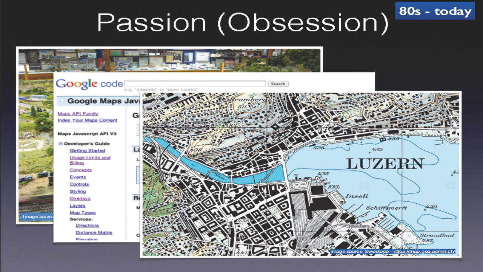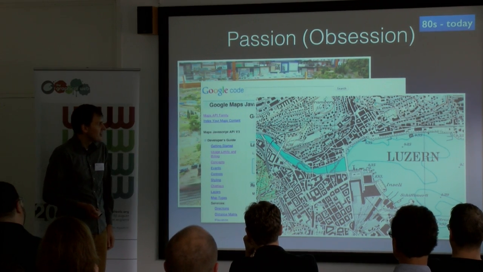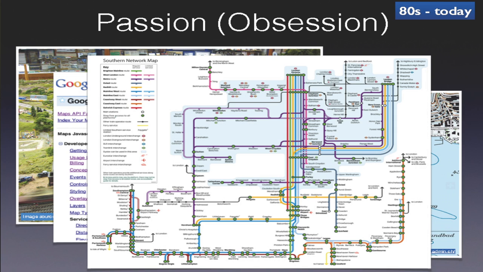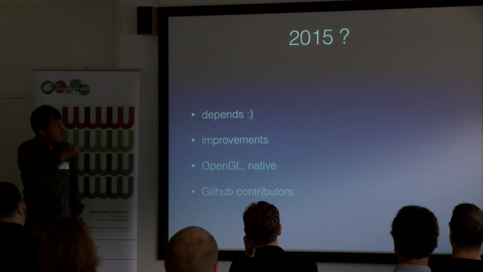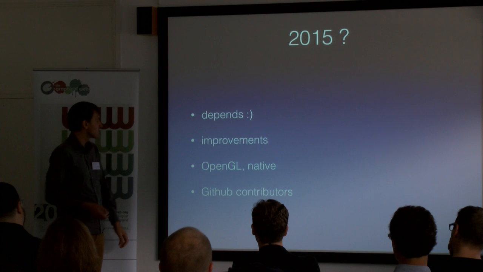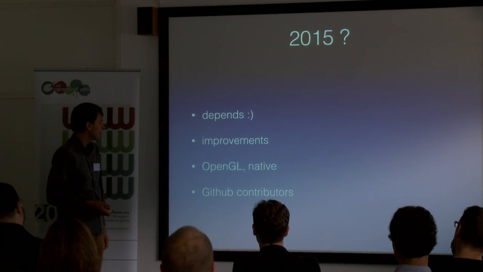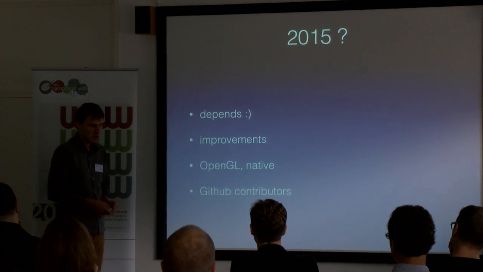Probably today I'm going to have to get an Ordnance Survey map of this area to learn more about this. Anytime I keep a map, even this Southern Railways map, I feel like, okay, something there. I feel it, you know. And yes, 2015: what comes depends again on that little project that we saw in 2012. But some improvements, a bunch of improvements. So the trains maybe are not so nicely animated.